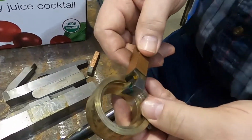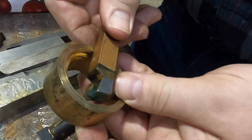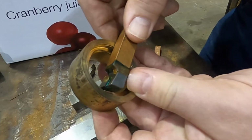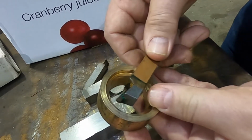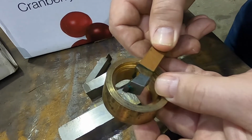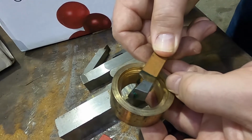And here is, as you can see, if we're boring, we could come down here at what would be center line, and it's no different than any other tool. The advantage to this is the geometry that it has when you are lined up right in the middle of the hole with the thickness of the insert.